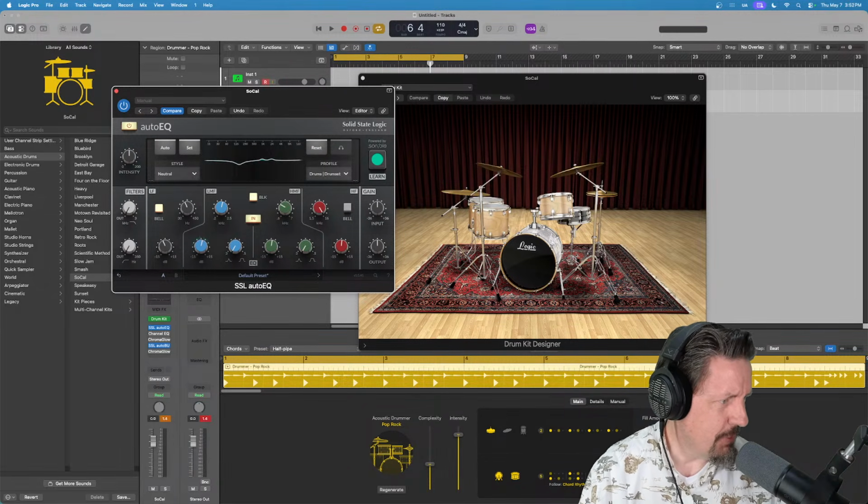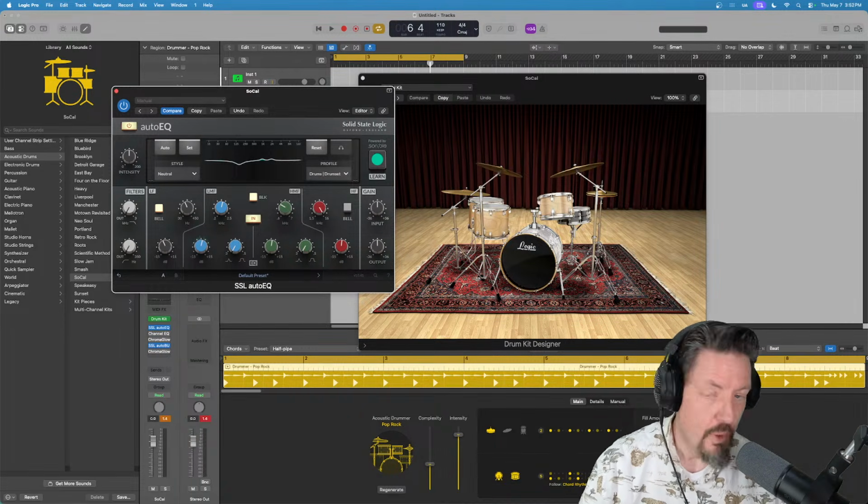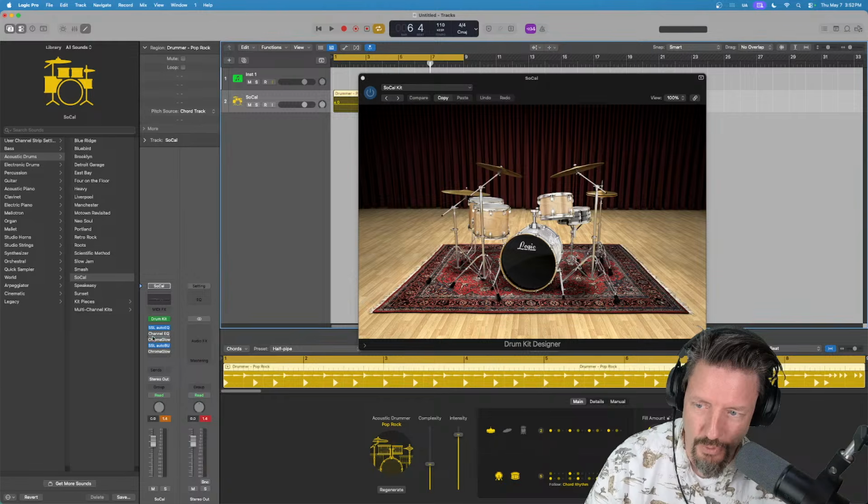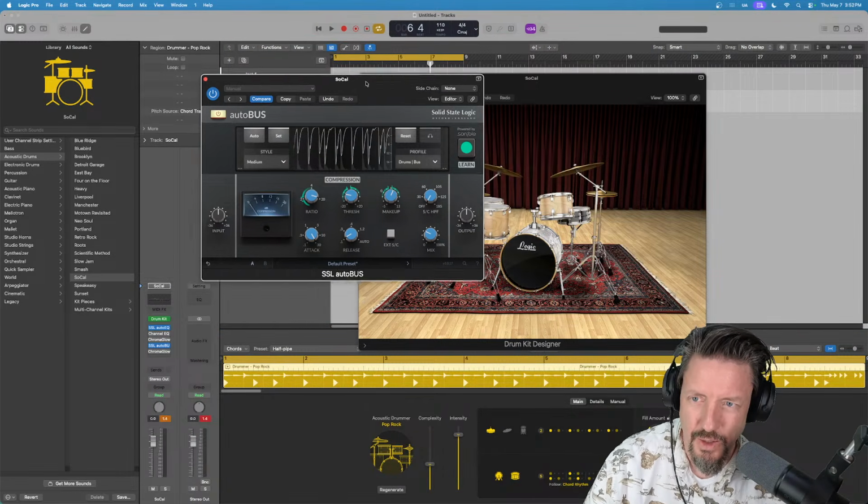Plaston is saying, is this compressor any different from the SSL compressor other than it's auto, but the sound character is the same? Well, in this case, I just loaded up the EQ. It's a separate one. This one here.